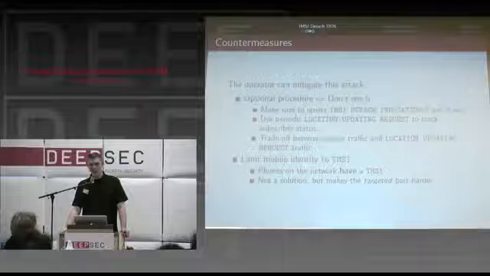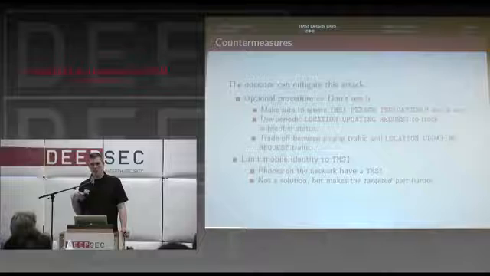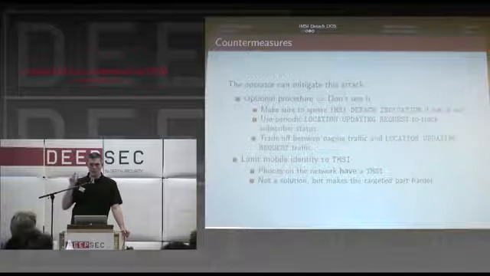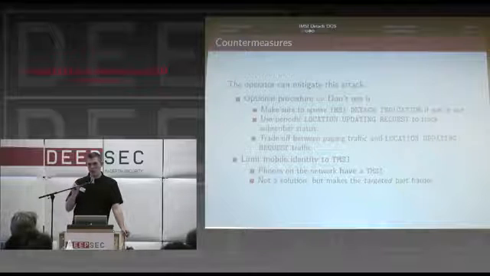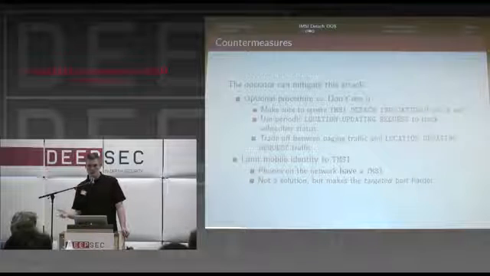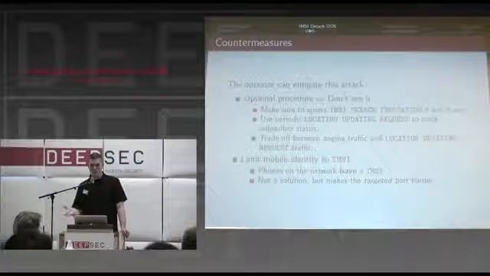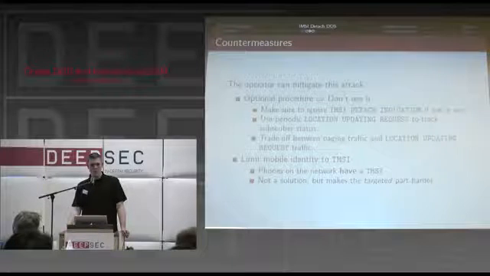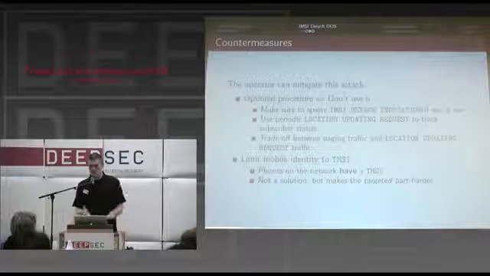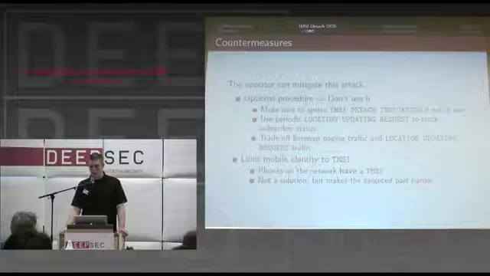Something else you can do is just refuse incoming IMSI detach where the identity is specified by IMSI. In the IMSI detach indication message, you can either detach a specific IMSI or a specific TMSI. So either with the global identity of the subscriber or its temporary identity. Since he is logged in onto the network, he has a TMSI. So you should only accept incoming IMSI detach when they're specified by TMSI. And all phones I've seen use the TMSI. Only an attacker would use the IMSI. It's not a solution, but at least it can make the targeted attack a little harder.